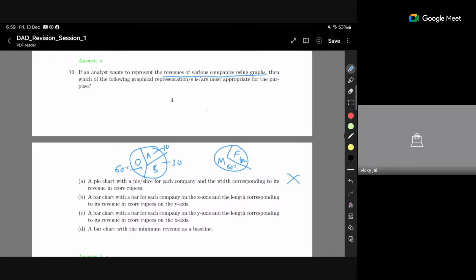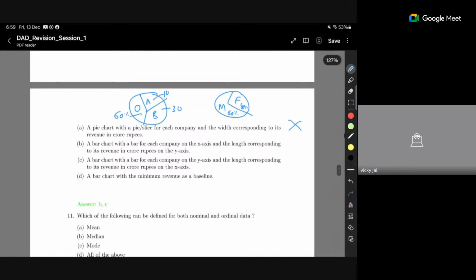Okay. Let's say I have the revenue of a company, and I'm spending the revenue which the company is generating, right? Then I can do it: maybe they are spending 30% on the employees, 20% on development, and 50% on advertisement, or more. So various components could be there of the revenue, and this kind of study I can do, but I can't do a pie chart of the revenues across companies. So this is not a true option.